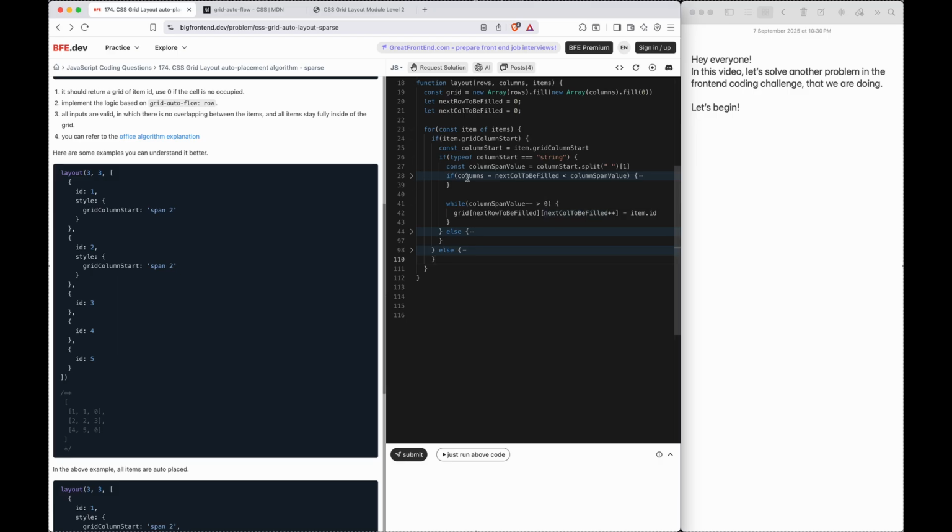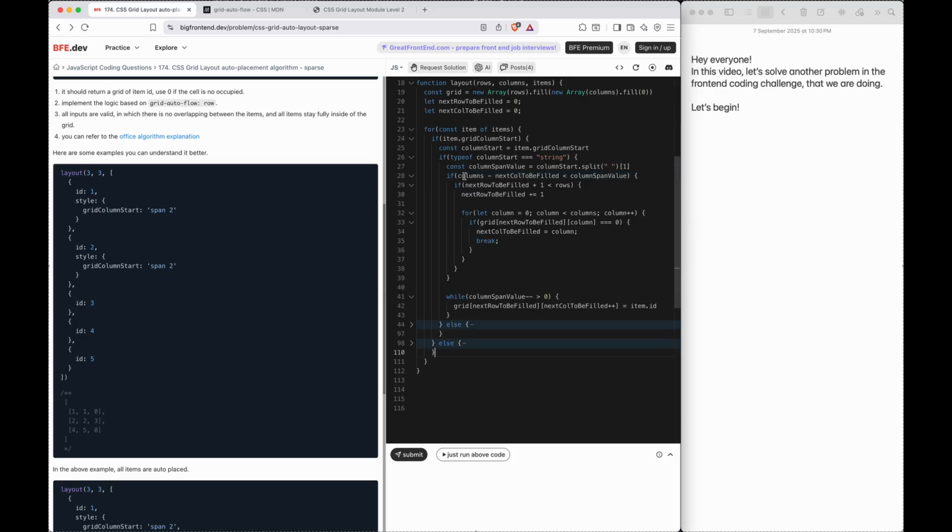Now it will check column minus next column, so 3 minus 2 is 1, and 1 is less than 2, condition true. Now next row plus 1 is less than the length, condition is true because 0 plus 1 is 1, and only the 0th element is 0 itself, so it will be 0.